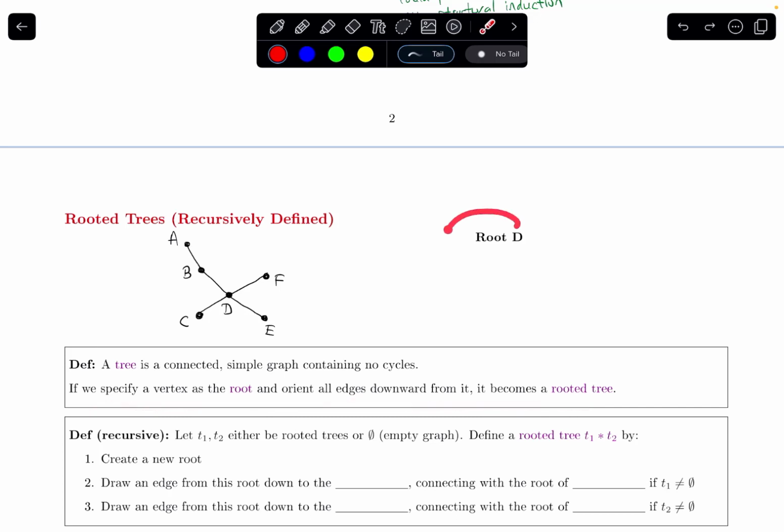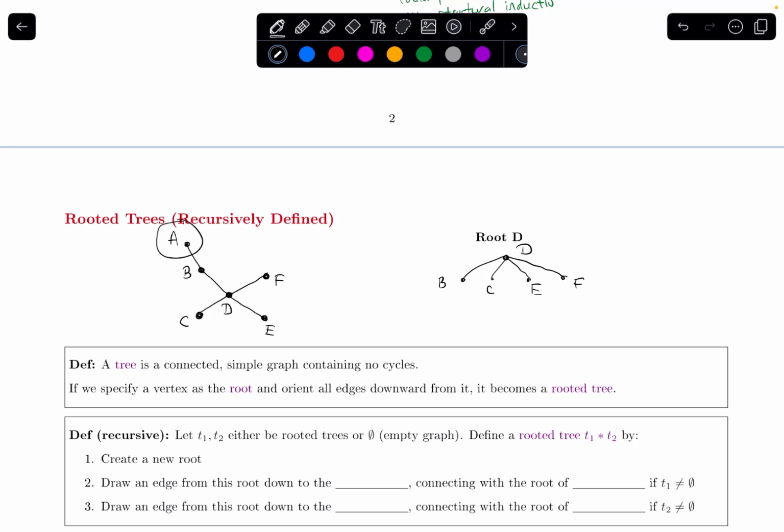So for example, if I make D be the root, I'm going to draw a vertex at D, and I'll put that up top. And then there's 4 vertices connected to it, and I'll put them all underneath D. So D is connected to B, C, E, and F. So now let me draw those edges that D has to each of those vertices.